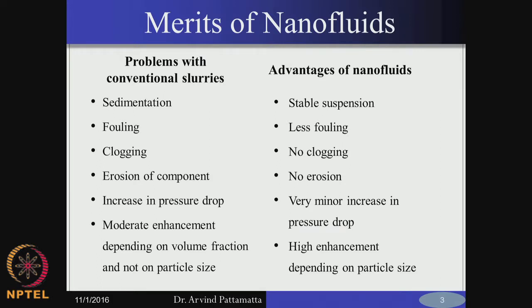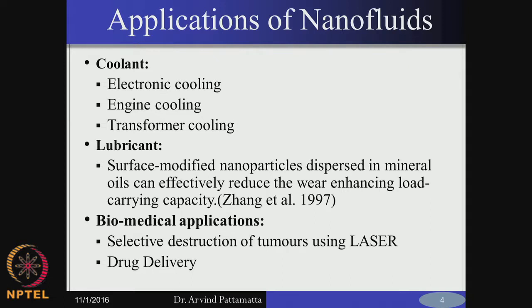Okay. So, there are so many advantages in favor of nanofluids that is why people increasingly want to use nanofluids instead of the base fluid as a coolant. And where are the applications? When you say coolants, practically anywhere where you have a conventional cooling fluid, you can replace that with nanofluids, okay, because of their favorable thermophysical and heat transfer characteristics. For example, you can talk about electronic cooling, engine cooling, transformer cooling. So, these are three diverse areas. One is electrical, the other is electronic, the other is mechanical, right.